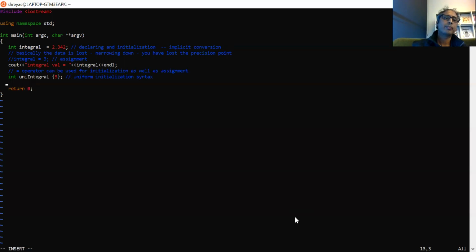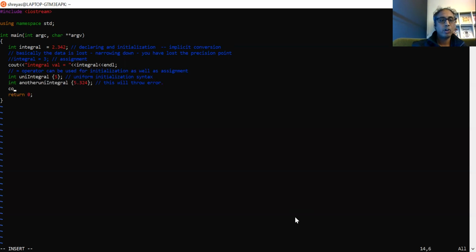Now how does it help? Let's say I have another integral, and if I assign 5.324, this will throw an error because it will say that you're trying to narrow down a double value to an integral. We'll see that.